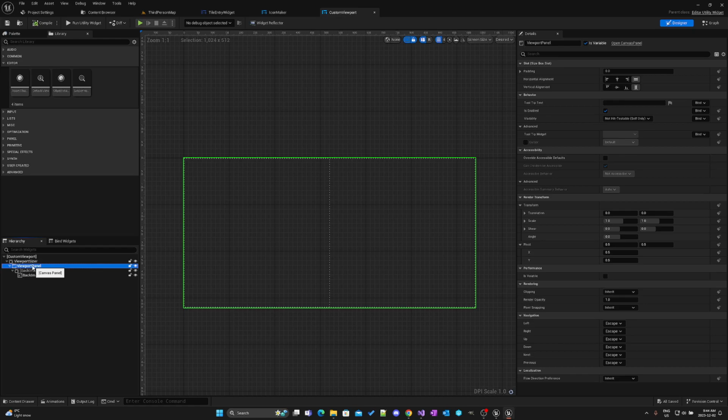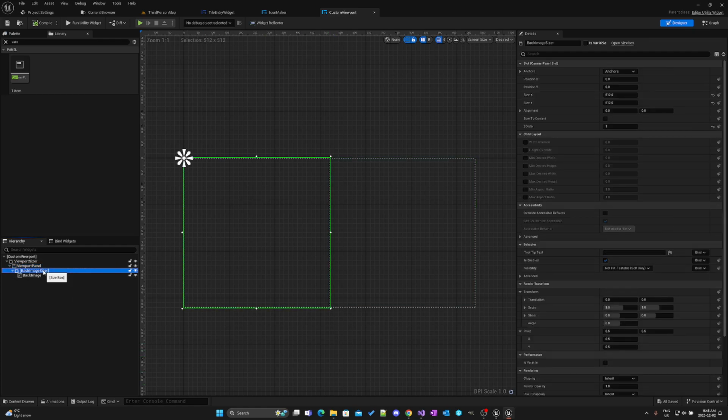This viewport panel is a canvas panel. So again, just find it in the side here, canvas. So canvas panel, pull it down. I called it a viewport panel. I made it the variable. It's set to fill and it's enabled. It's not hit testable, and that's about it for it.